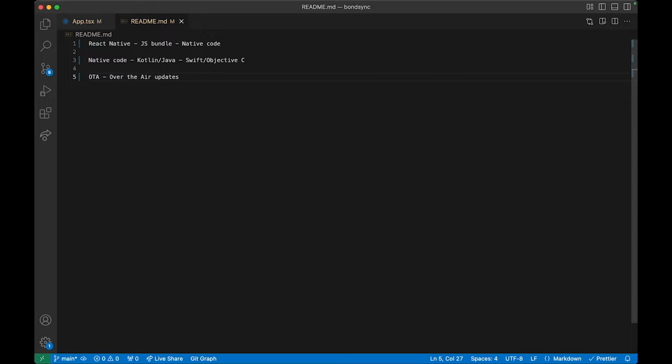Okay, so now what happens? The core part of the app is not working, and there will be no business, right? Because the core part of the app is not working. So there are two ways to do this. One is to go via App Store review. So you have to go via the App Store review.